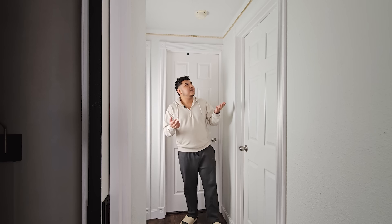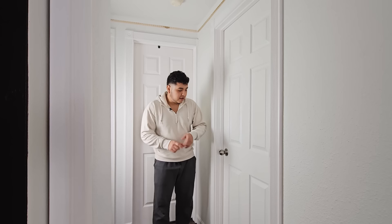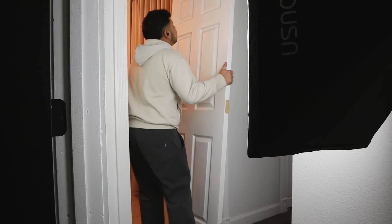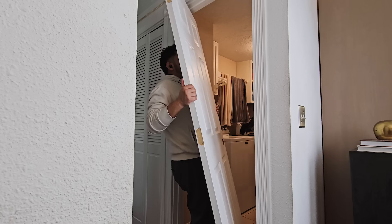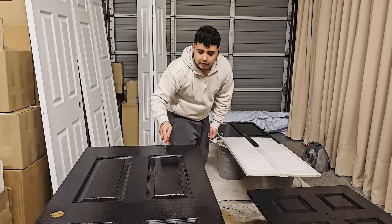The last time I finished putting up the trim, I even finished the caulking, which is not my favorite activity, but it looks so much better. I still need to paint that, but for now I'm going to go ahead and paint the doors. I'm going to go for black for the sake of consistency in the house. I'm also going to swap out the hardware — I think it's the Pismo collection from Kiwi Set — also the hinges. Since I'm already going to be doing that, I'm just going to take the doors off and paint them outside. I think it's going to be a lot easier than taping and putting drop cloths.